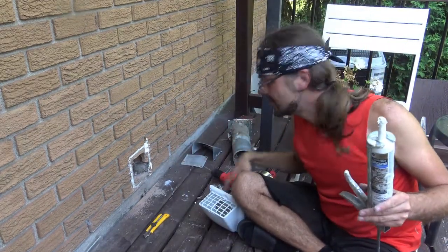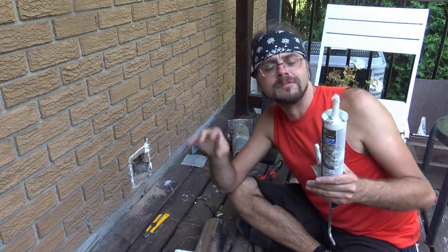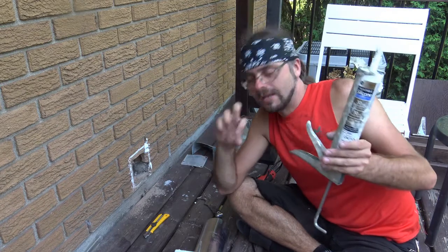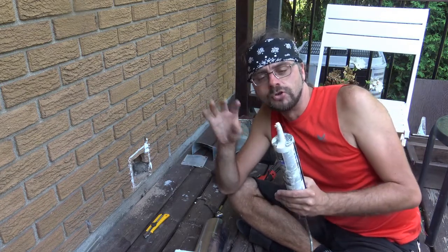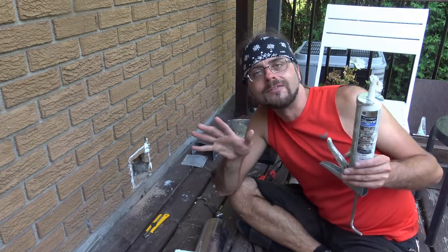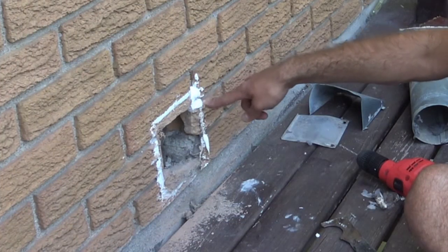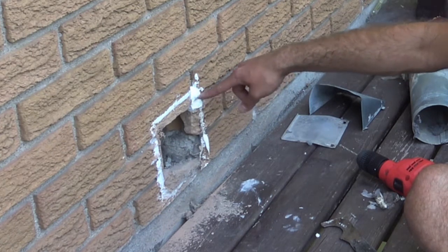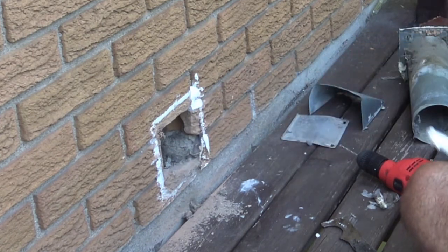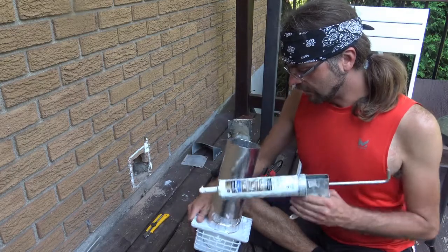Okay, so in my struggle to do this, I finally got it open, and what seems to happen with these tubes is that if there's so much pressure when you're pushing with these caulking guns, and you finally do get rid of the dry stuff that's already in here, it does start to explode. Luckily, I was able to make it a controlled explosion, so all the gaps I have right here in between my brick have been filled up. Same thing with this one, so that's going to be giving me a proper seal the way that it should be. So let's try to do this for real now.